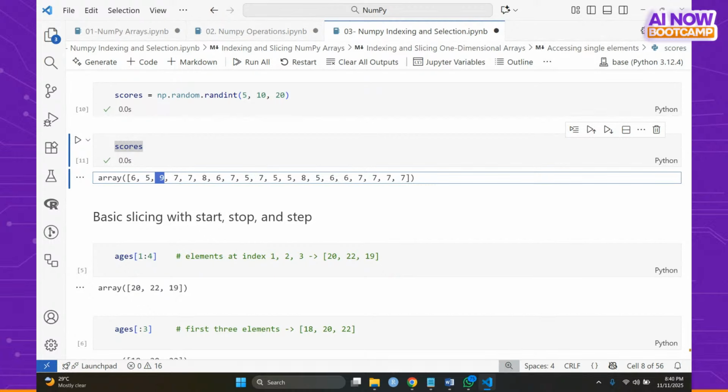How do I do it? Okay. How do I get this 9?